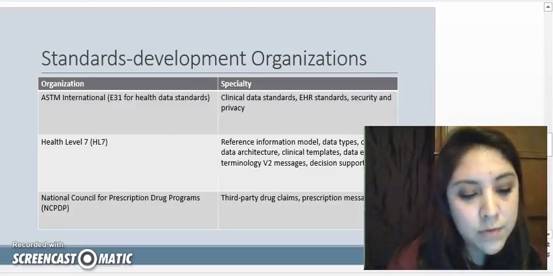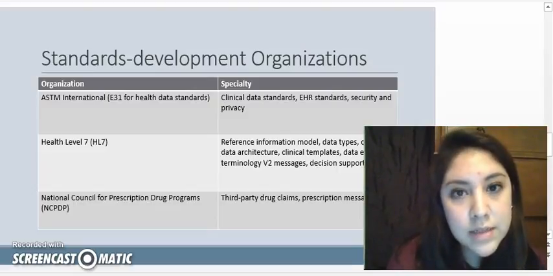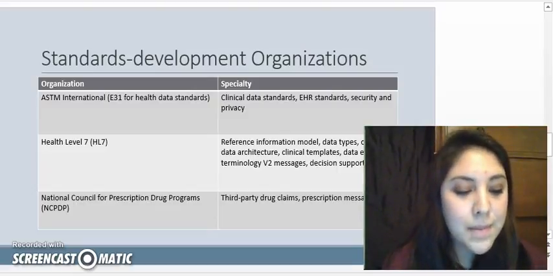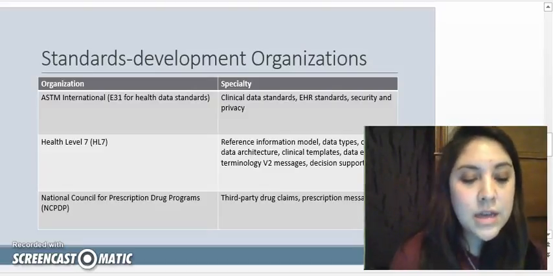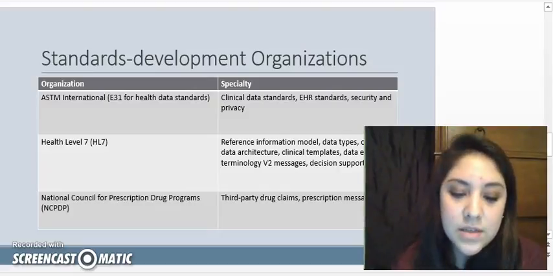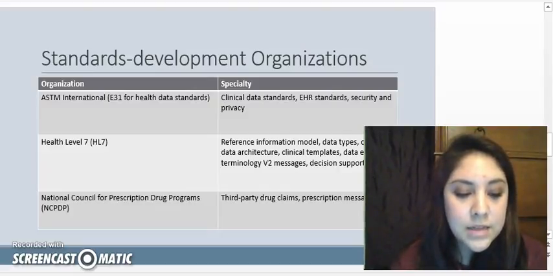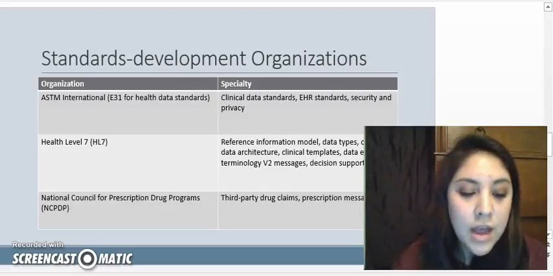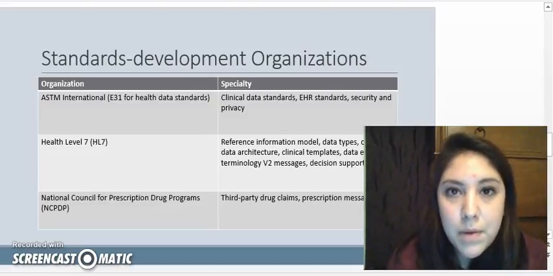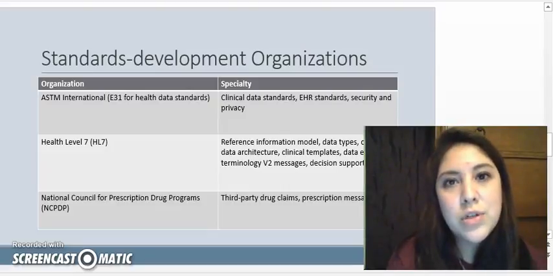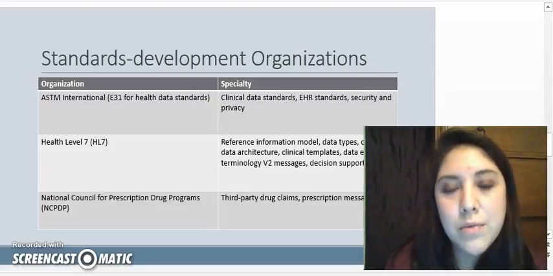These are a few of the United States SDOs that you might be familiar with. Most notable is the American National Standards Institute, which is ANSI, a nonprofit organization that administers and coordinates voluntary standards activities. ANSI defines the balloting process that I mentioned. Standards approved by ANSI become national standards. Being accredited by ANSI is not required. So you can think of this as similar to the Joint Commission. It's not required, but it is valued.